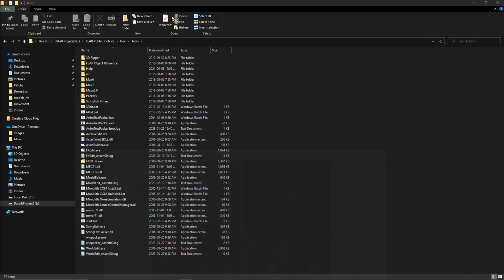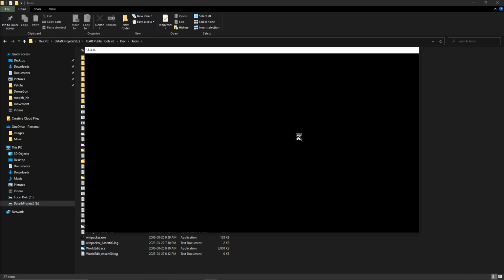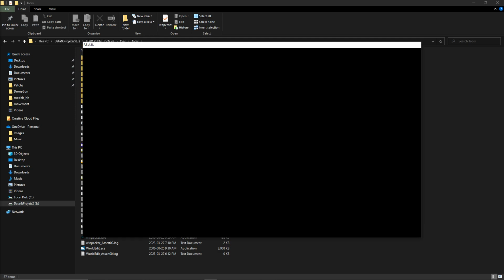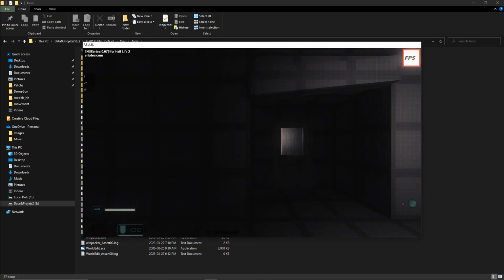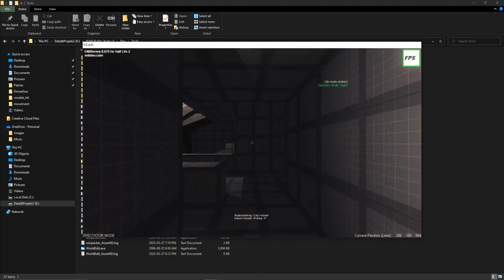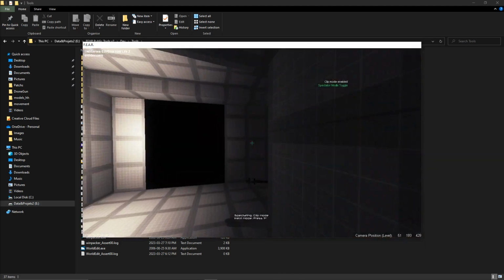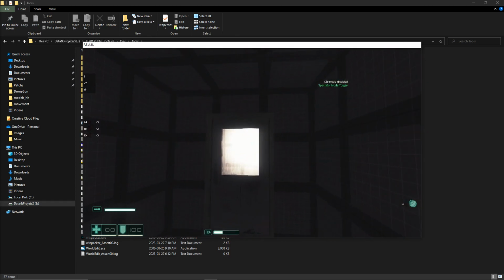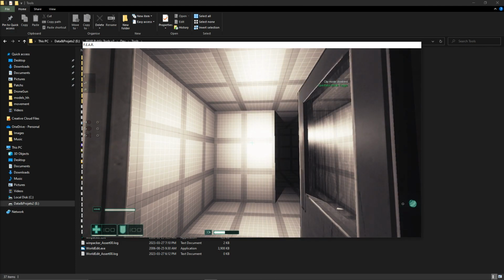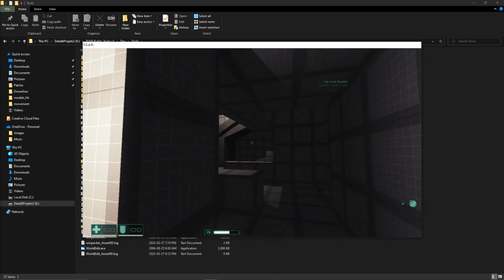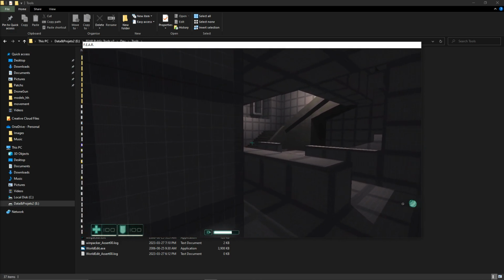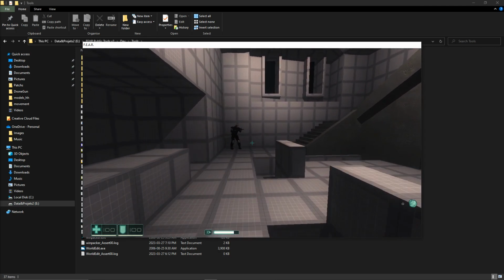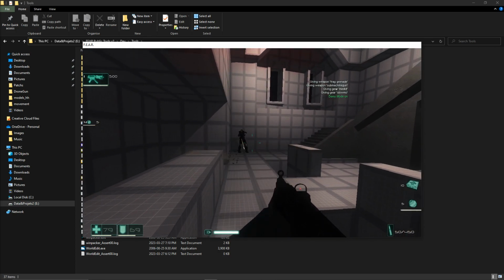So let's test this. Okay, so I just look around. There is nothing, but if I now go in spectator mode, so F2, and walk there, now he should appear, but I might wake him up. Let's check where he is. He's there, right? Okay. He didn't see me. Now he sees me.